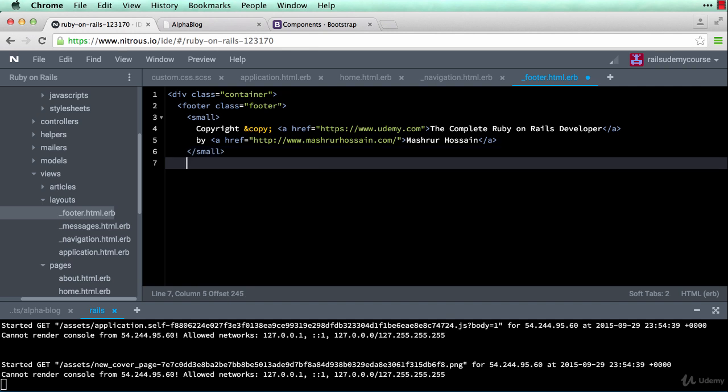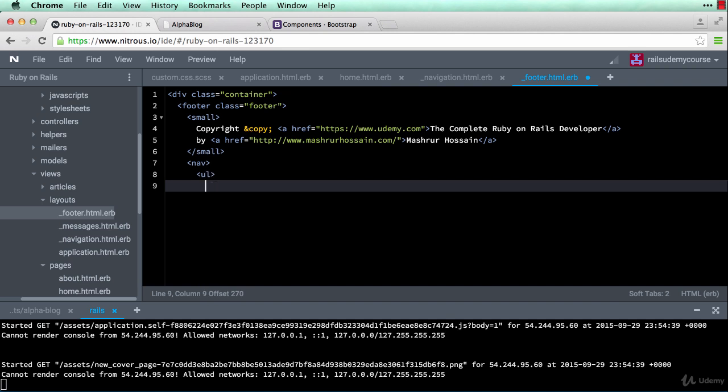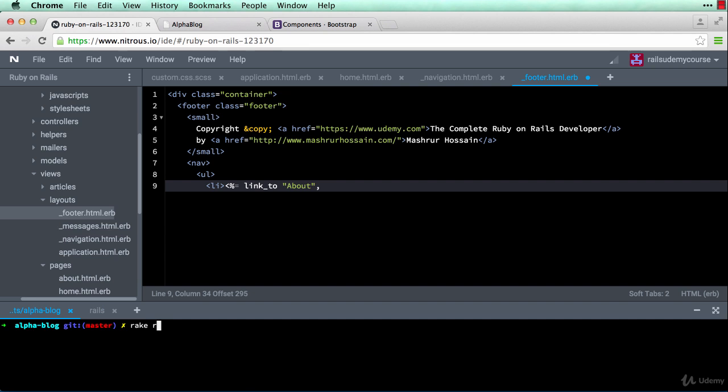Okay, then I want a nav tag. Then ul, unordered list, and then li for a list item. I'm going to say embedded Ruby equals link_to about, close quote, and I want this to go to the about path. Now I've forgotten what my about path looks like, so I'm just going to do rake routes.